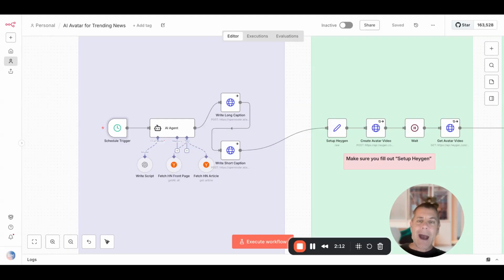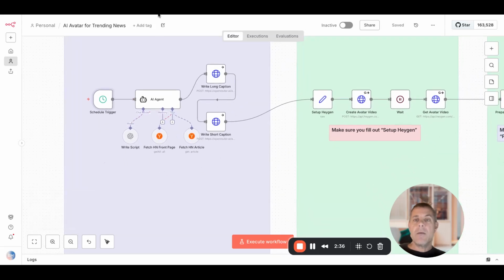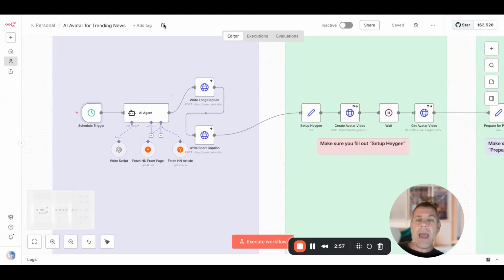And not that robotic AI garbage. It actually sounds natural and like something you would actually say. So the key point is that this pulls from real sources, real articles, real data. This isn't AI just making up slop. It's AI doing the actual research for you. Now, let me just show you these tools right here. These tools are what actually builds the content for you. It lets the AI browse Hacker News and grab what it needs, basically giving the AI hands to go fetch information right there.